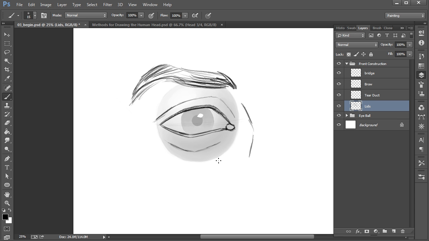So a few final thoughts before we move on to our next lesson, where we'll draw the eye from the side: this upper lid sticks out further than the lower lid. We'll get a stronger sense of that when we draw the eye from the side. The upper lid is more movable than the lower lid. And again, we have that cornea that's over the top of the iris. We're alluding to that once again by that little specular highlight. And so as the cornea moves, you'll get some movement right here. This line will fluctuate a little bit. Certain parts of it might bulge out a little bit more depending on which direction you move the eye.